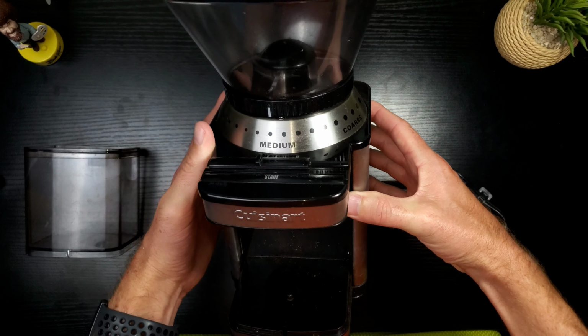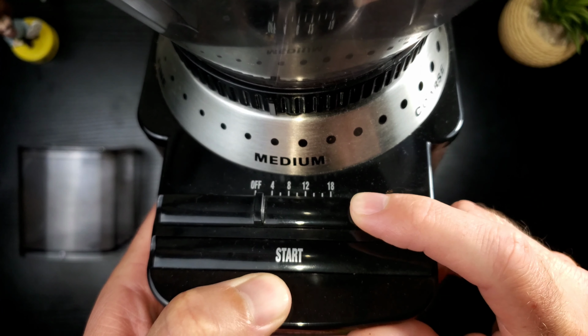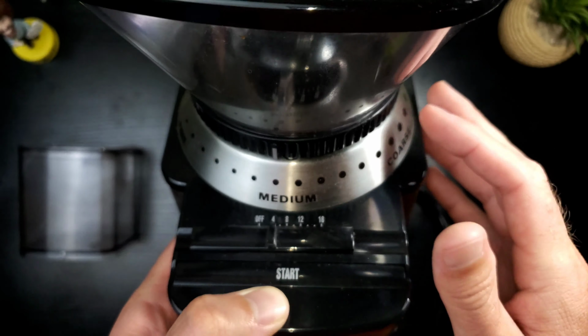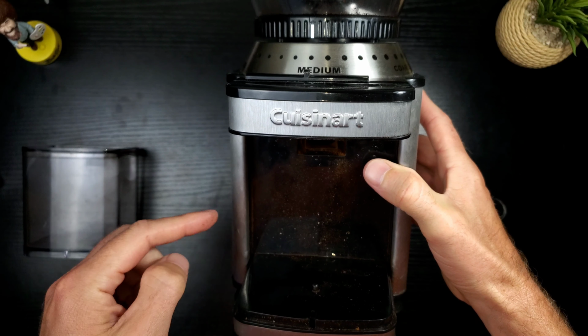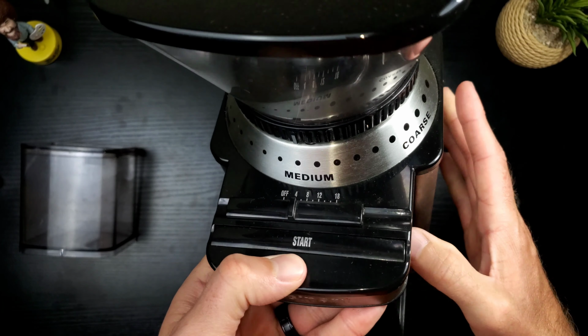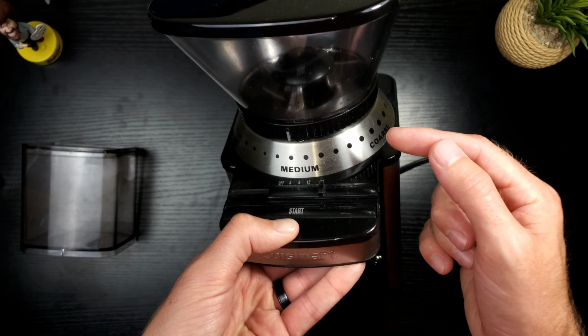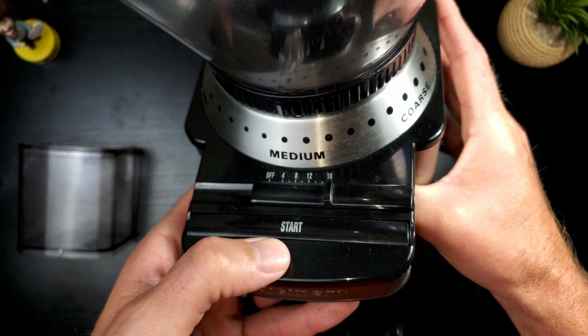So now let's go ahead and pop this up to the top. So right here you have your timer. Now, I've never really figured this out, because maybe I'm grinding too much. I don't know. Maybe this is designed for the people that want to grind up just enough for a cup per day, meaning they put the beans in here and then they put it to 4. They hit the start button, it shoots it out, and you only get a little bit in here, and then you make your cup. I don't know. I've always gone to 18, and it's just run usually about halfway, and then it stops, and then I do it again, and then that thing gets full.